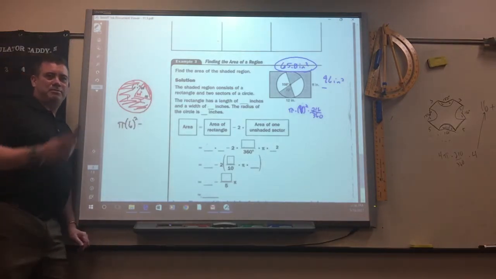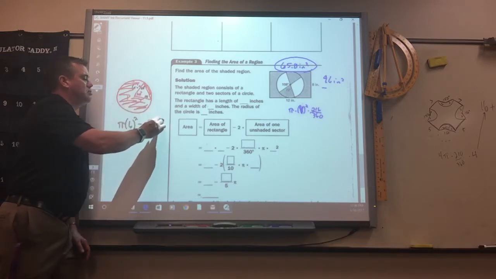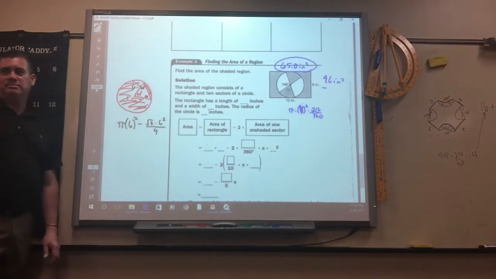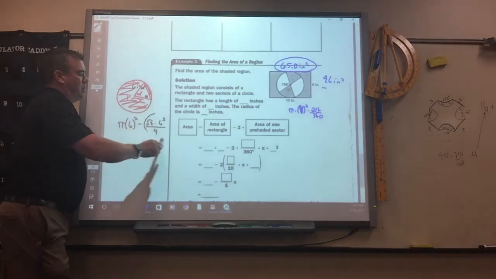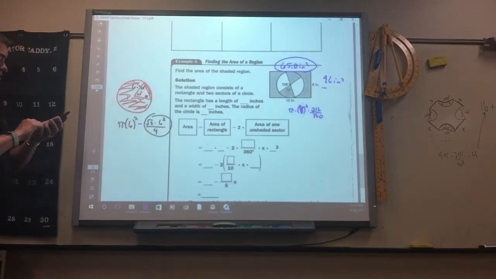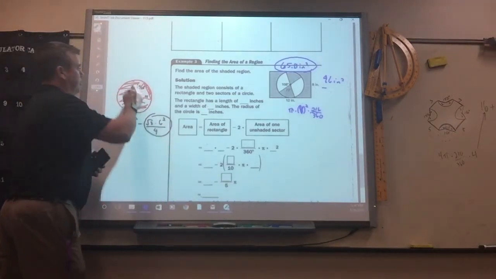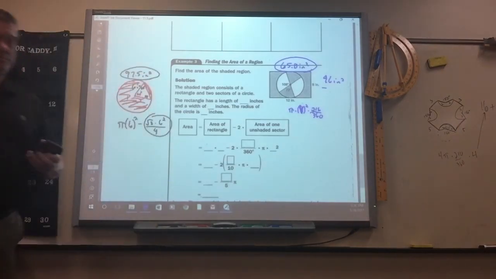You probably don't have it memorized, but remember there's a formula for that. It's the square root of 3 times the side squared divided by 4. So if you forgot about that formula, then it'd be a little tougher, but if you remember it, then it's easier. So it'd be 97.5, the shaded part. Inches squared. Like 97.9.